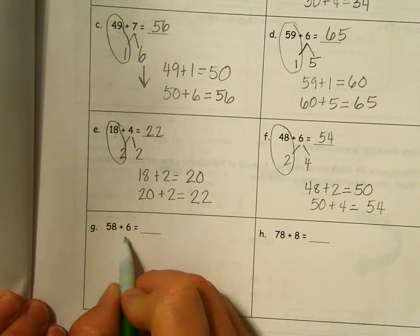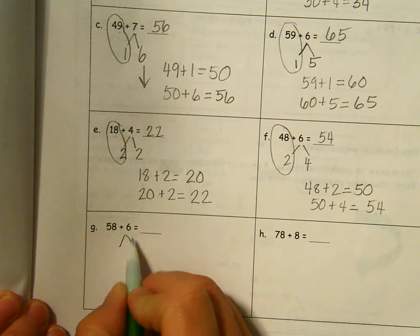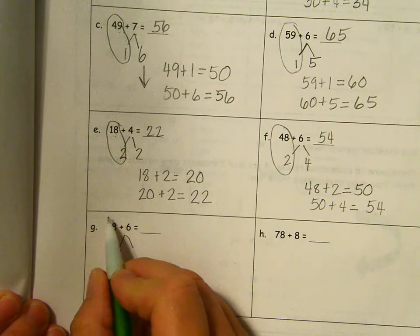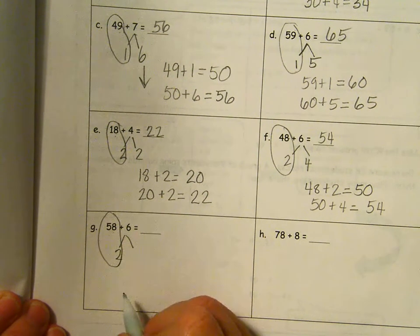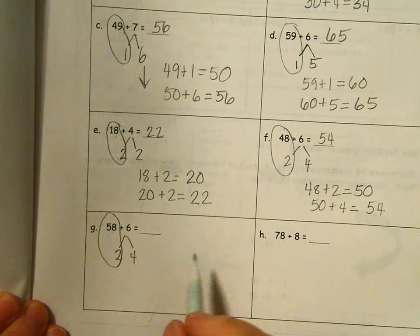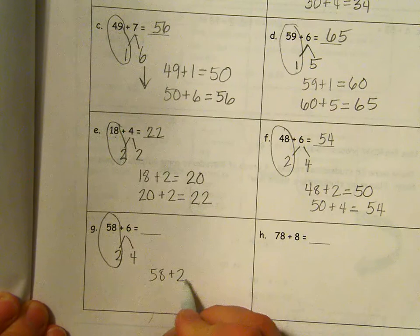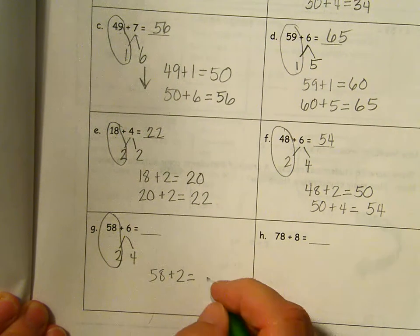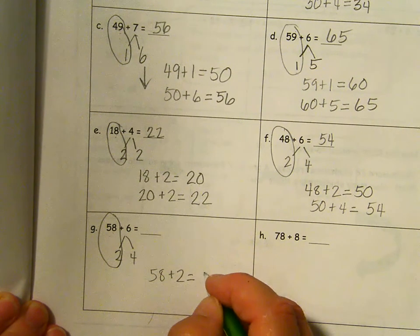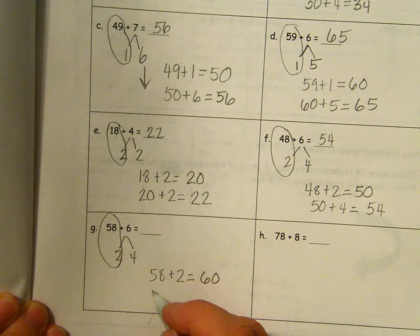58 plus 6. This is really close to the next 10, so I'm going to take 2 out of my 6 so that I can make that to the next 10. 2 out of my 6, that leaves 4. So 58 plus 2, that's going to take me to that next 10, which is 60. Just bring that 4 down now.